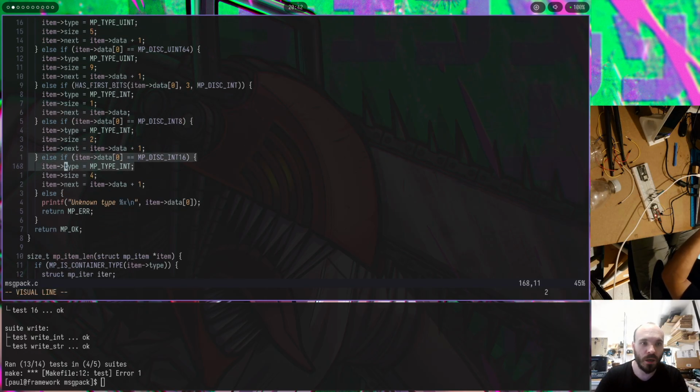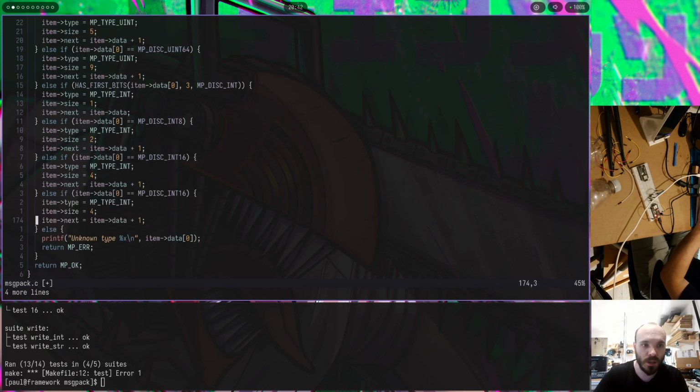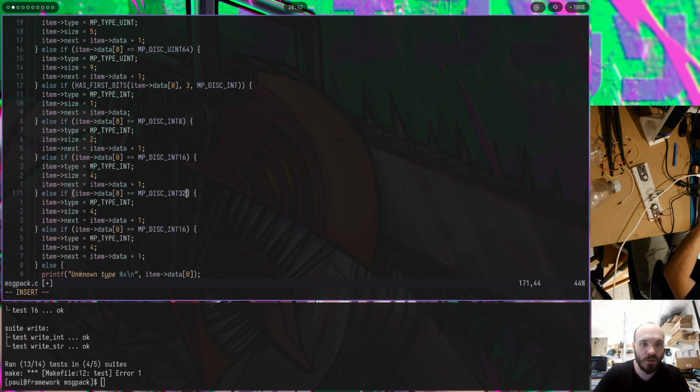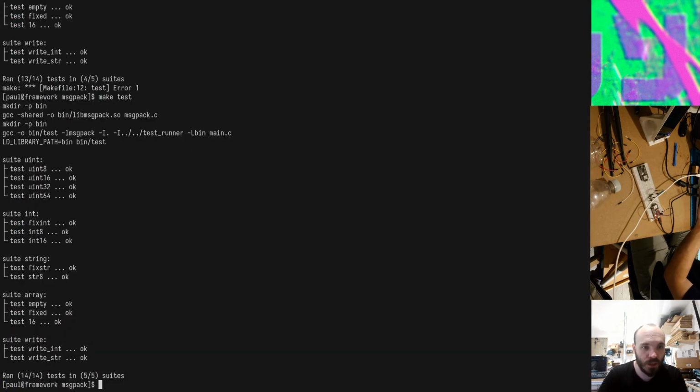And while I'm here, I can easily do this and this. Go here and say 32, go here and say 64, and go there for, wait, there's something, oh, size is the size. So size is the header plus 1 byte, the header plus 2 bytes, so it should be 3 actually, right? And this is becoming 5, and this is going to become 9. I think this is fairly simple. Let's have a look. Now it works.